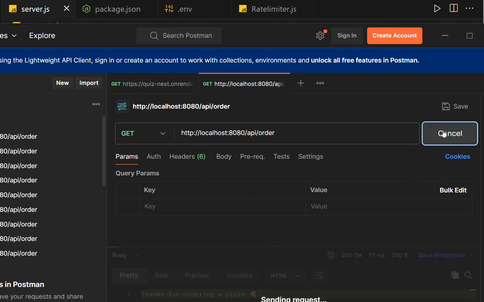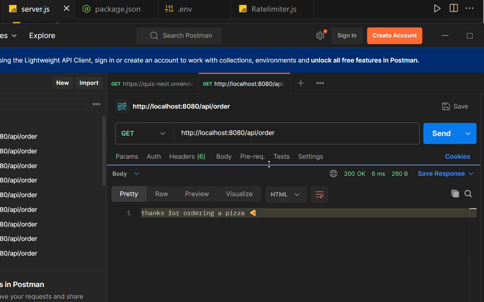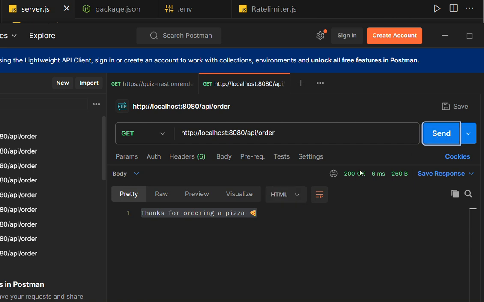Now I'll put another request, and you can see that it says thanks for ordering pizza. But now if I send another request, it says you are not allowed to do that, because we have made the maximum number of requests, and you can see that for ordering the next pizza you should wait for 42 seconds, 36 seconds, 35 seconds. So that's all.